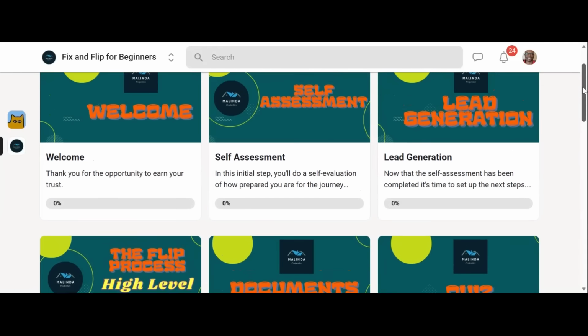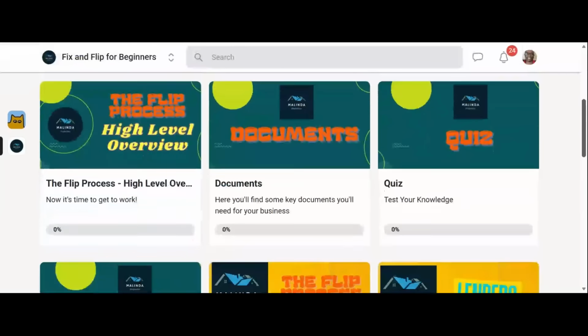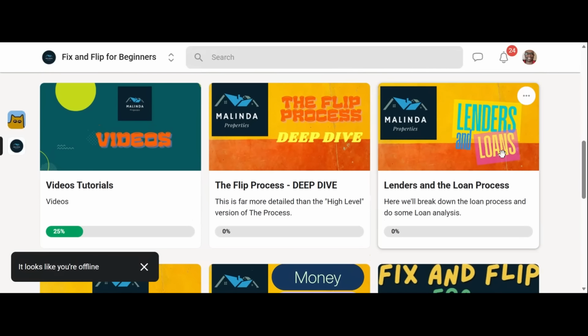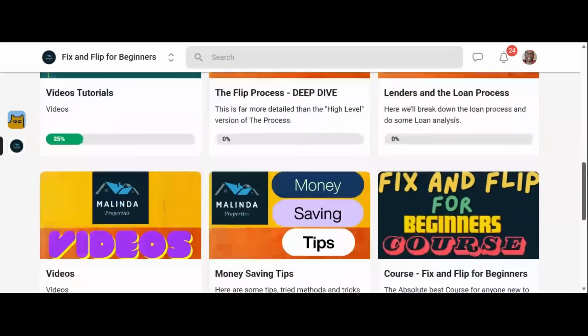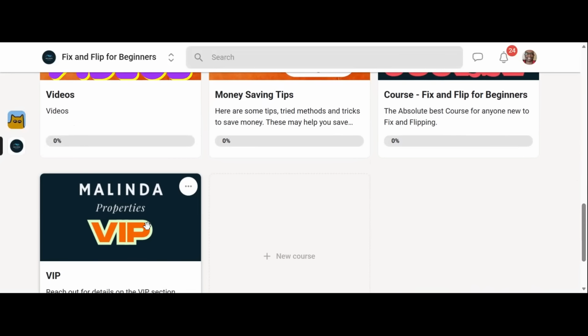Let me show you. This dark green are all free. And then you have a premium section that's here in the, I guess you would call it orange. It doesn't tell you that because I'm the owner of it. It's not showing that it's premium, but on your side, it will show these orange ones as premium. And then you have a course if you want just the course. That's separate as well. And then we have the VIP, where it's more direct assistance with me, where I help you individually if that's your desire.